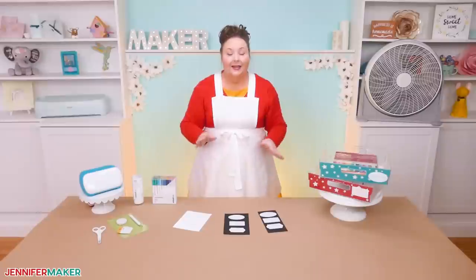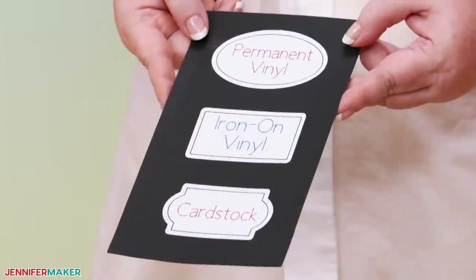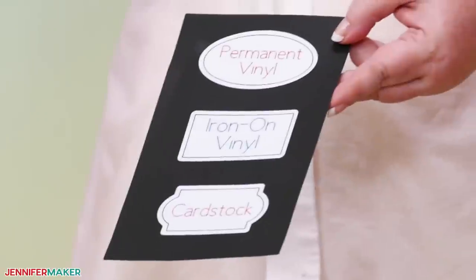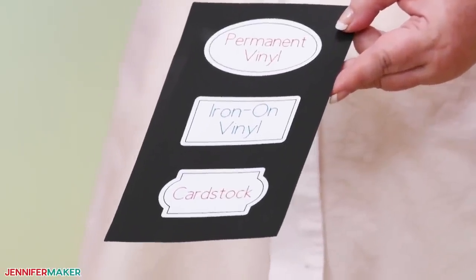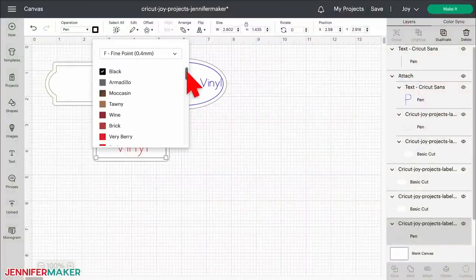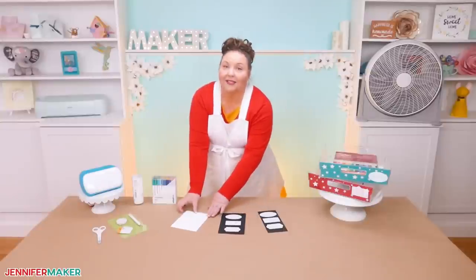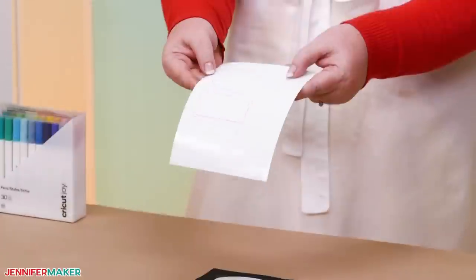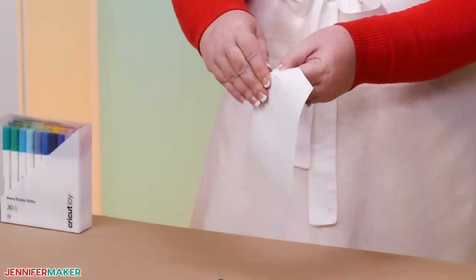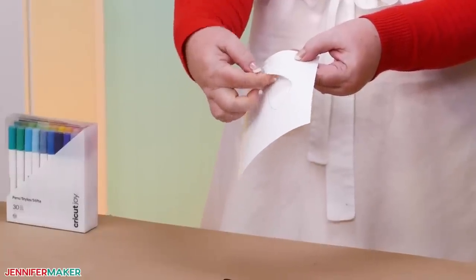And I'm going to show you how to take a simple shape and make a custom set of labels just for your needs in just a few minutes. We'll look at the best label fonts and how to make sure Cricut Design Space writes them just the way you want it to. And once you've added the pen lines, your Joy can switch focus to doing the kiss cut on the label. That makes it so easy to just pull off the label and put it onto whatever you want whenever you're ready to use them.